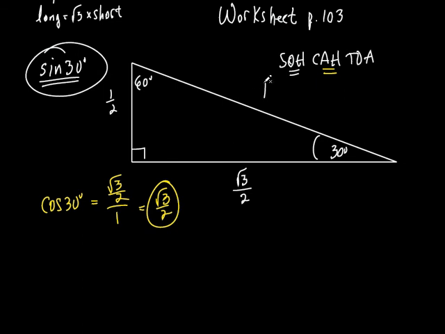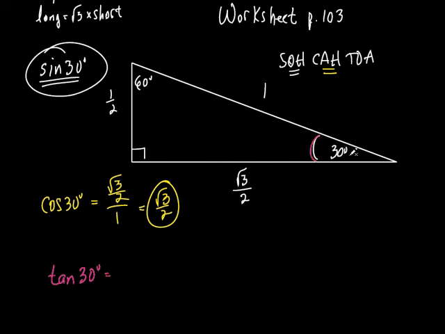Okay? It's a little bit weird because we made the hypotenuse 1. You would have never thought of doing that, and I understand that. But once you realize to make that a 1, and then this is a half, and that's square root of 3 over 2, the rest of it's actually pretty easy. We did the sine. We did the cosine. Let's now do the tangent. Let's do the tangent of 30 degrees.